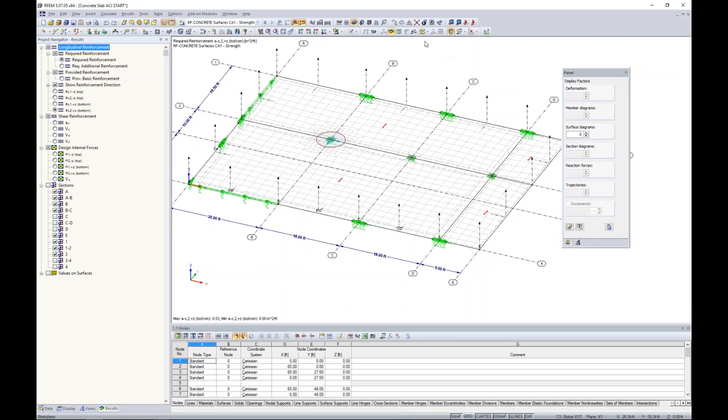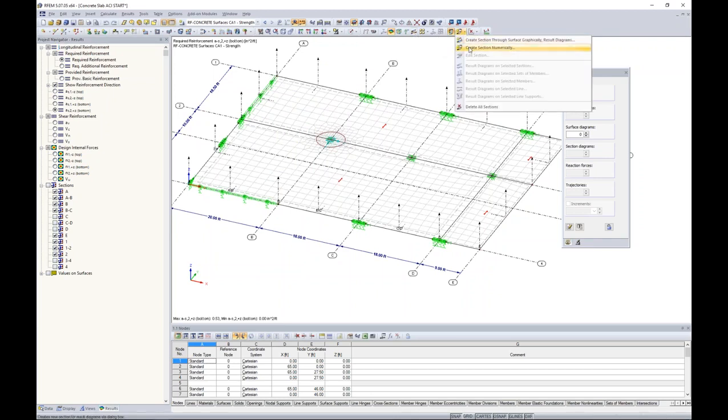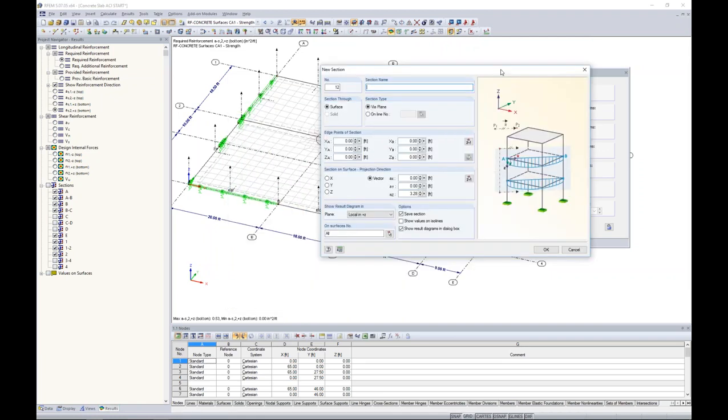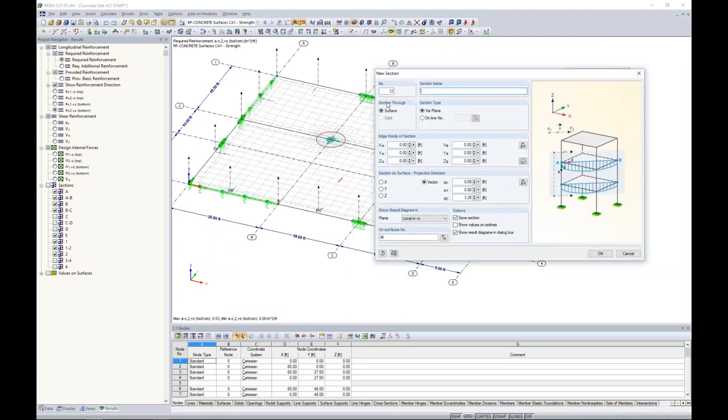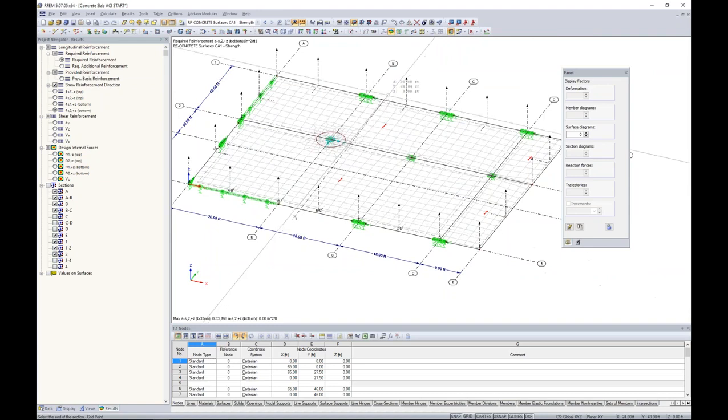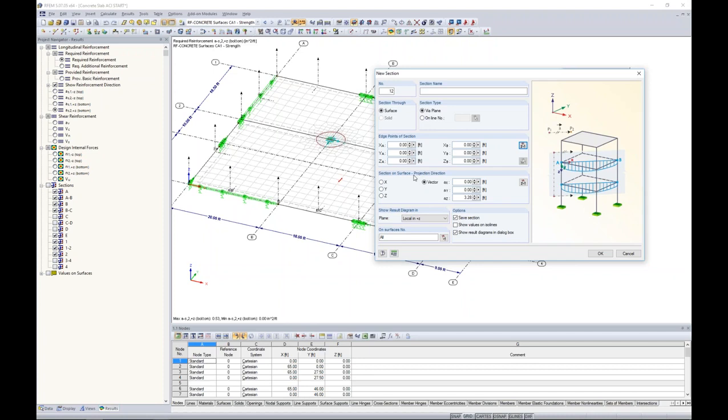To create a new section, I can simply go here to create section numerically. Now the program's asking me if I want to name it. It's asking what we should put the section through? We want to put it through a surface. I just simply need to click 2 points. I can always use my drawing grid to make sure I have a straight line here. And then just the projection direction here. What's also great is that we can select all surfaces here, or maybe we only want to view this section for a particular slab. Well, everything is in your control within this dialog box.